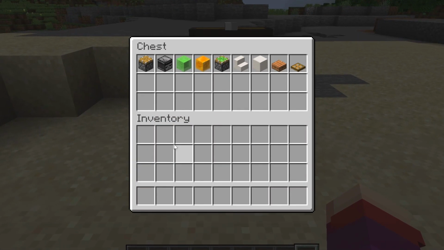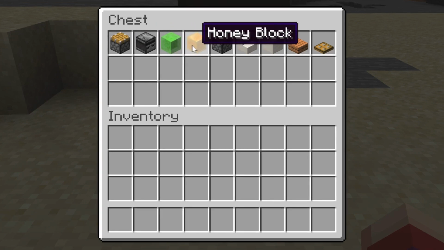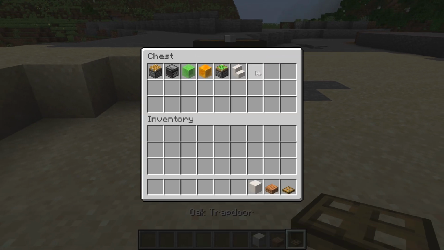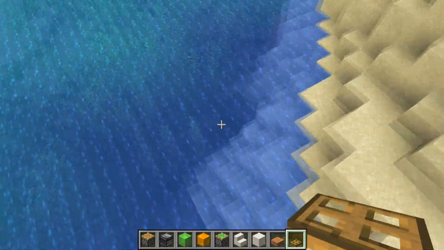For this creation I'll need to take a piston, observer, slime block, honey block, sticky piston, quartz stairs, quartz block, jungle slab and oak trapdoor. Let's take it to my inventory and then I gotta go down to the ocean.